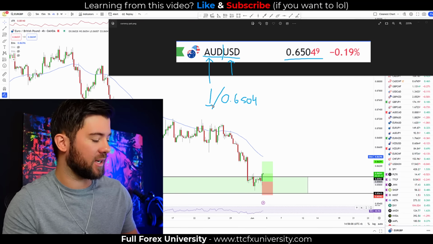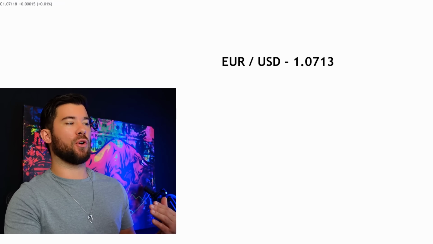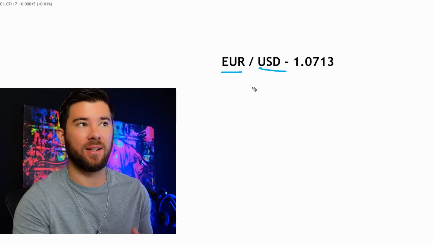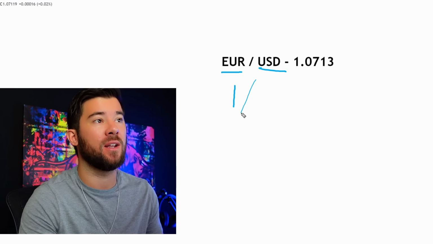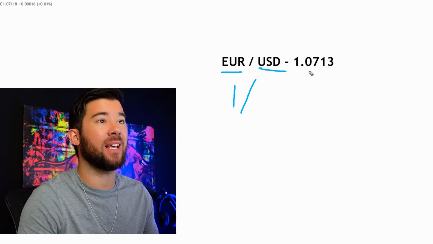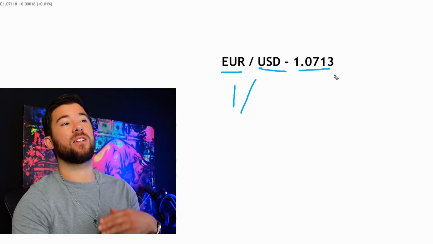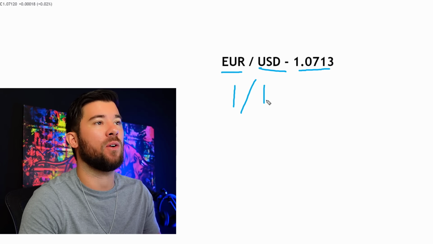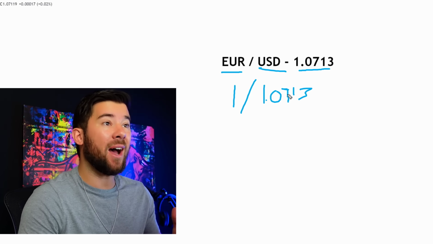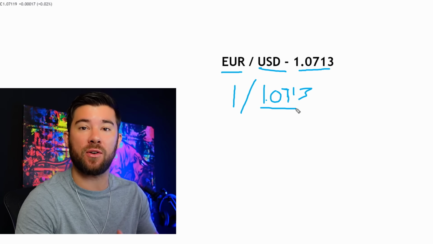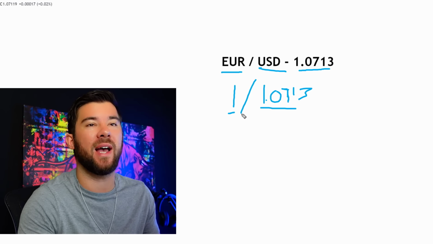Let's do this one more time with another example. On the screen, you can see that we have the euro versus the dollar. So if we have euro versus dollar, which one of these is going to be the base currency? That's going to be the euro. So that means the euro is going to be equal to 1. Then we have the dollar, which is what? It's called the quote currency. Since the dollar is the quote currency, that means it takes $1.0713 USD to equal 1 euro. So let's go ahead and put that down. 1.0713. I know my handwriting's awesome. And so now we know that the euro is stronger than the dollar at the moment because it takes us $1.07 to equal 1 euro at this moment.